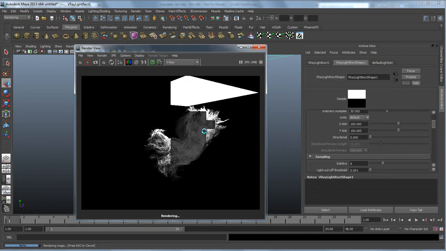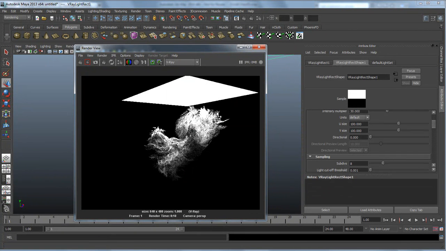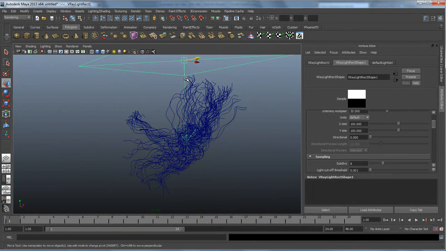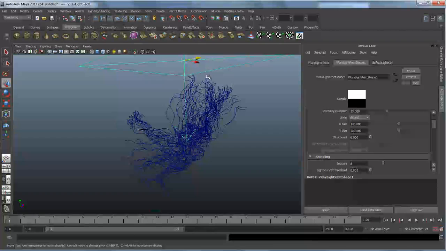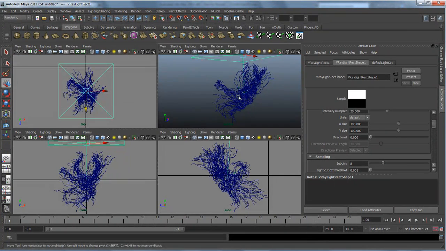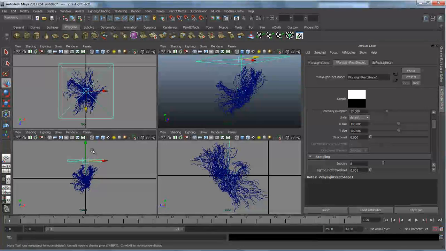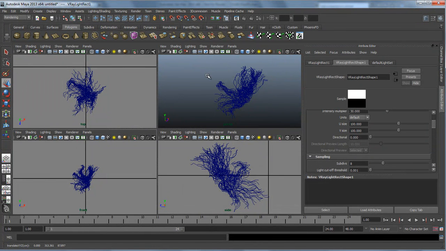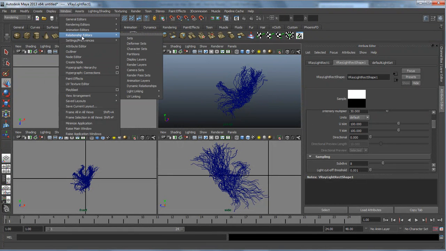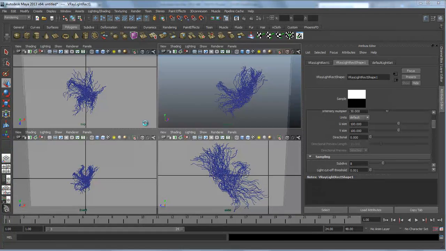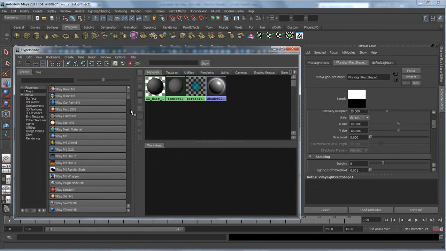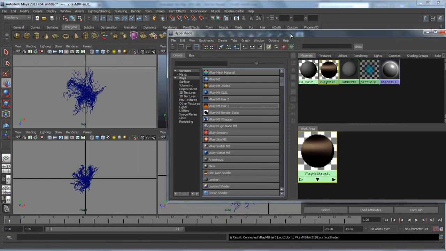One thing we want to do is create a nice shader for this, which VRay has a great shader inside of Max and Maya for that. So I'm going to move this light up a bit. We certainly don't need it that close. And let's go into the rendering editors, Hypershade. And I'm just going to choose the VRay hair material. So we'll go down and choose VRay material hair 3. Drag that onto our hair object.